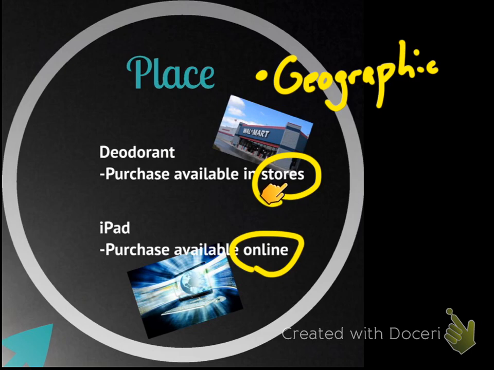And where is it? The other thing you can think about, which is much more prevalent now, is online. If you think about it, Toys R Us just went out of business because of all of the online toy business. So generally, you can't even go to Toys R Us anymore to get toys. So that's one example.